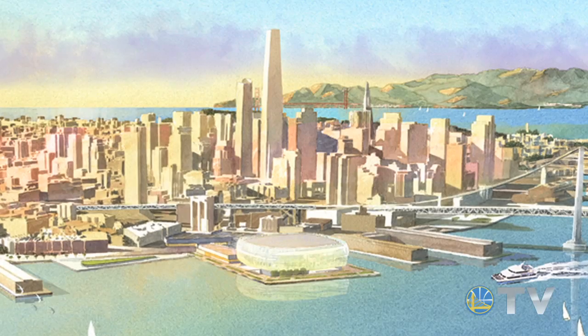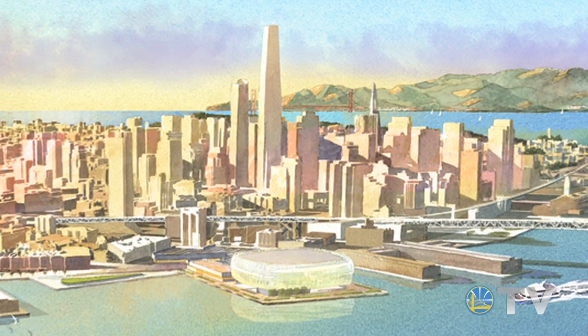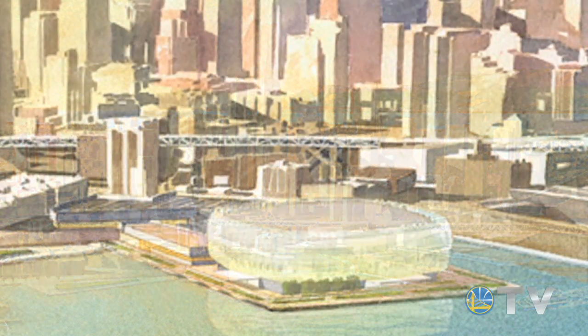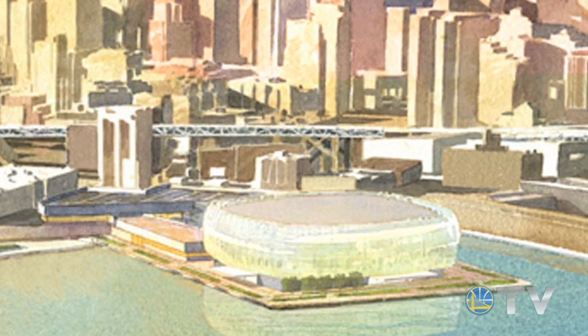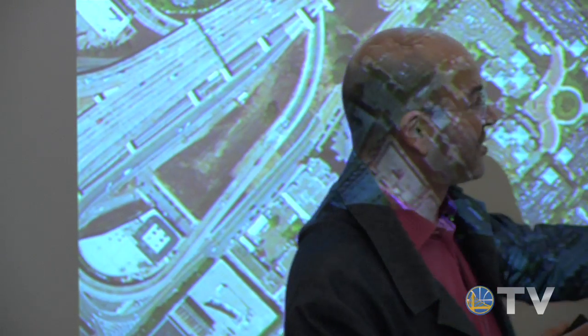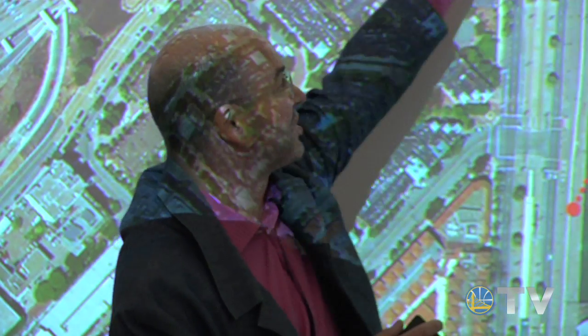I would like to start, though, before showing you the design, with perhaps what you've seen last in the press. Some of the diagrams in the magazines and journals have shown essentially an arena placed almost dead center in the middle of the pier, with retail going right up to the Embarcadero and a wide swath of green space around it, which is this sort of zone for public use. You can see there are several challenges with this diagram. The views are blocked in some directions. It creates a fairly large wall or canyon-like space along the Embarcadero.